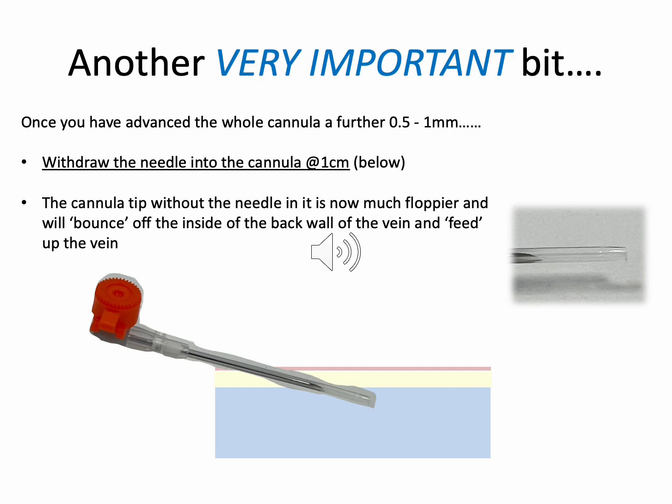At this point, you now need to withdraw the needle tip back into the cannula approximately 1 centimeter, as in the picture. Please note that the withdrawn metal part of the cannula now provides rigidity for 2/3 of the cannula, which prevents kinking in patients that have tough skin.